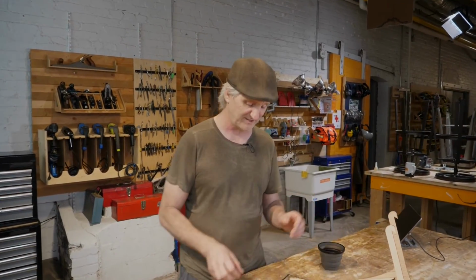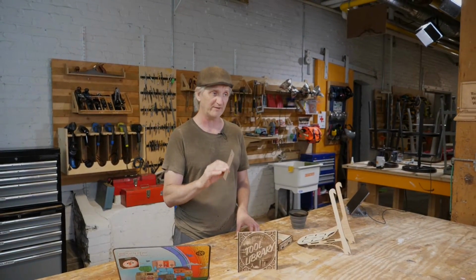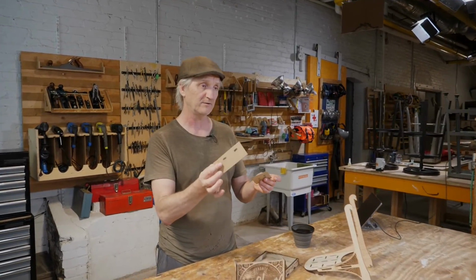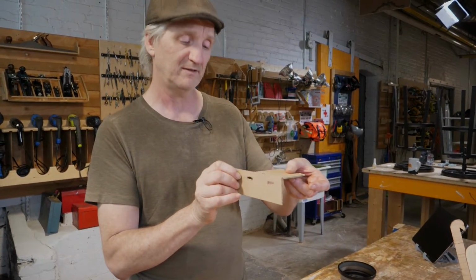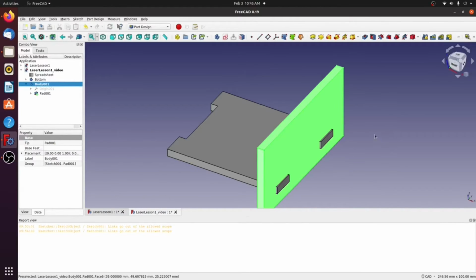All right, we're now perfectly set up to create the sides of our model. And this is the most important part of this lesson. We're going to be using the Subshape Binder to line up the slots in our new sides with the part that we made in the last lesson. We noticed in the previous section that we can't use the external geometry tool between two bodies. It just won't work. So instead, what we need to do is create a reference inside of this body to the geometry of this body.